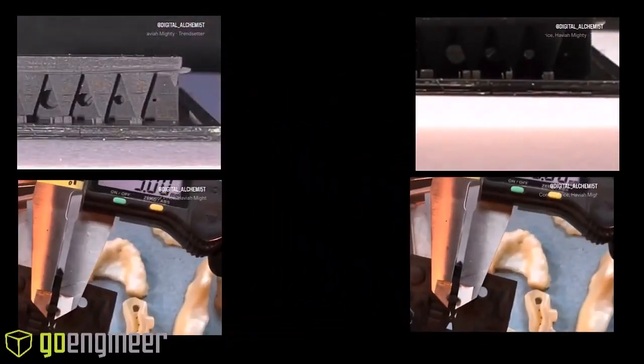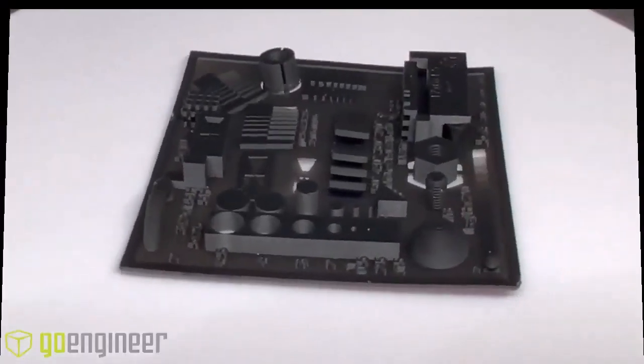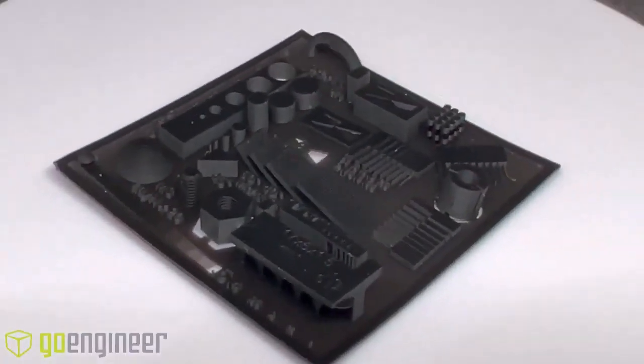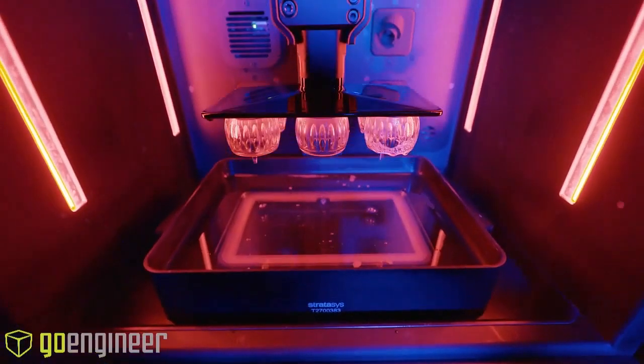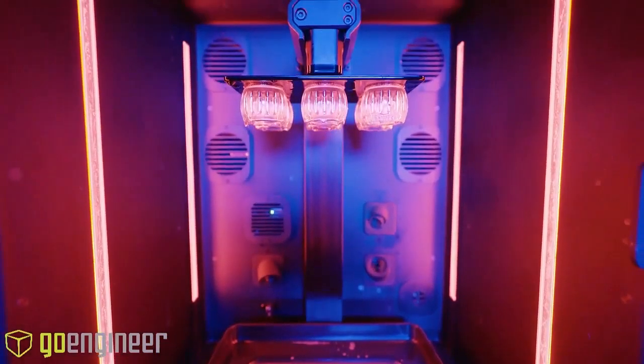Now begins the iterative dance. From here, we embark on a journey of refinement, repeating the print, analyze, adjust cycle until the calibration model emerges victorious. Sharp edges and crisp details standing proud, undercured areas and warping vanquished, layer lines fading into obscurity. Once satisfied that you have fine-tuned the exposure and delay times for optimal results, you can get down to business and start cranking out beautiful 3D printed parts using your new resin and your Stratasys Origin One.